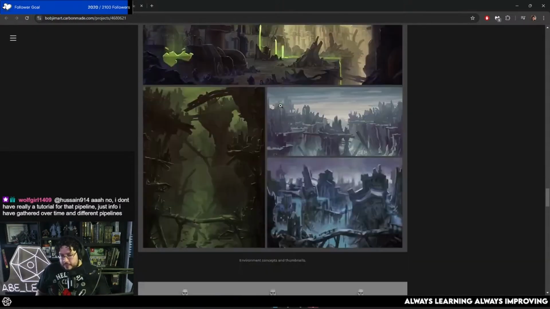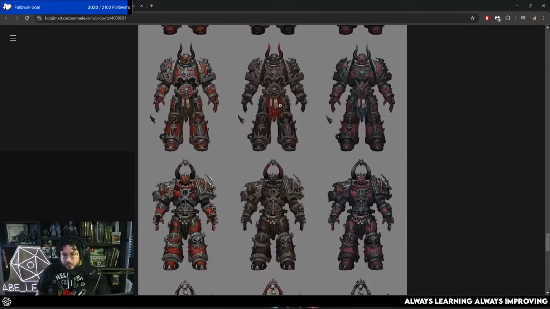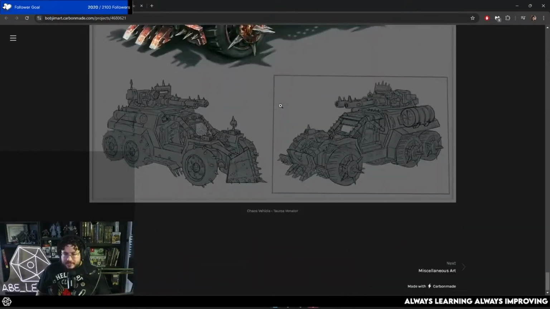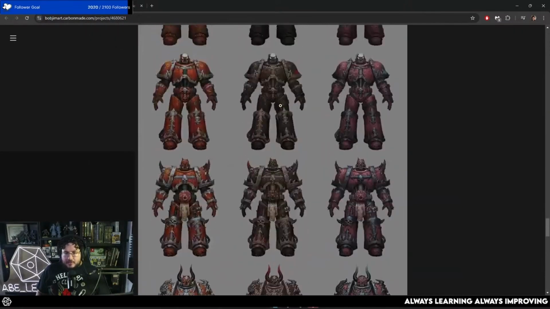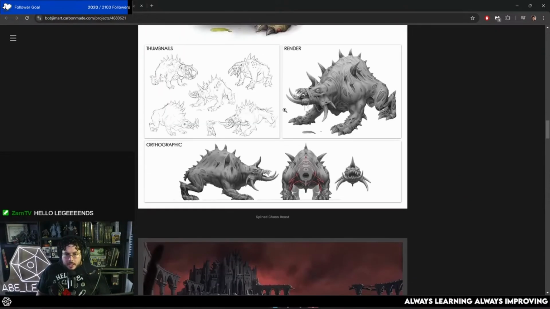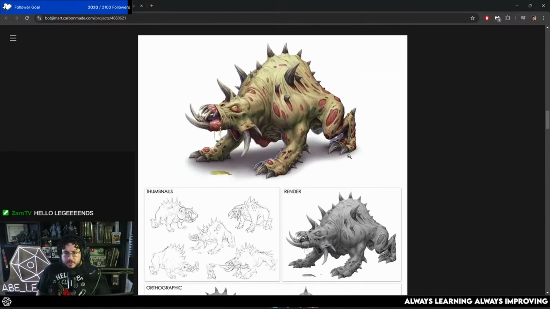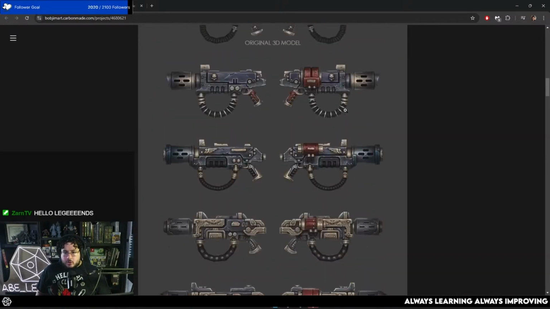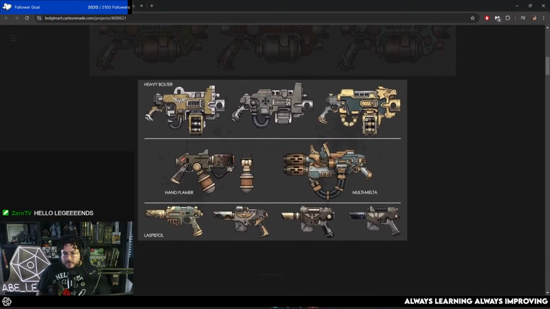I wouldn't risk using it as, what's the word, a commercial work, to be honest. It's in a gray area, but it's very risky. But for a student work or for your portfolio, this is usually a good option, right? So even this creature right here is very cool. So yeah, that's how I came up with this one right here.